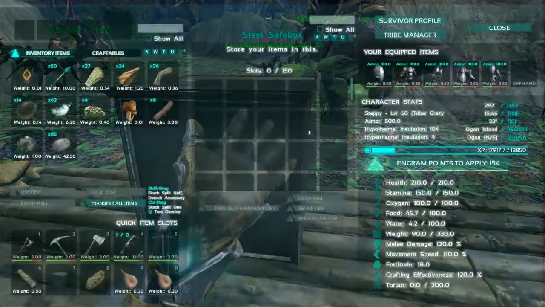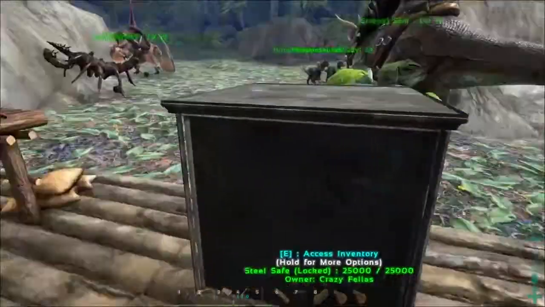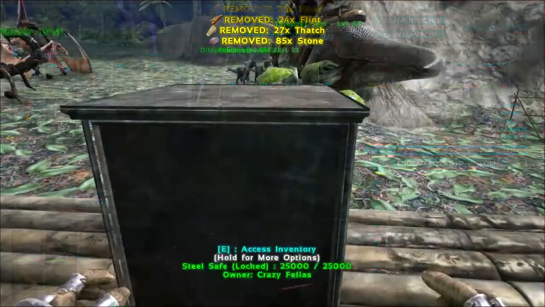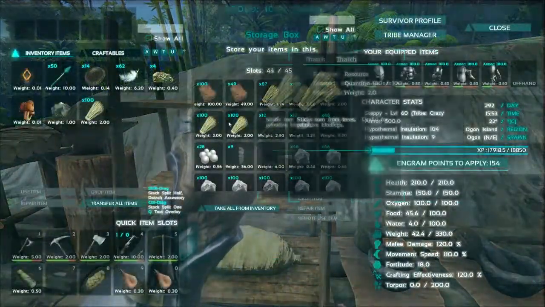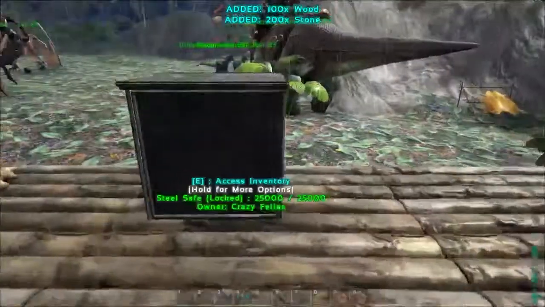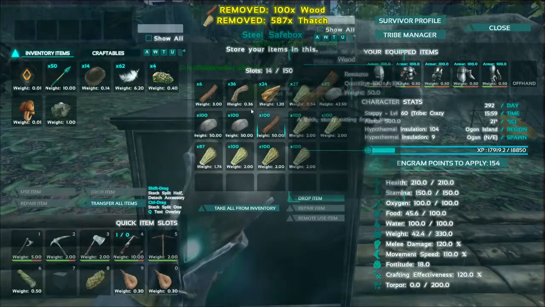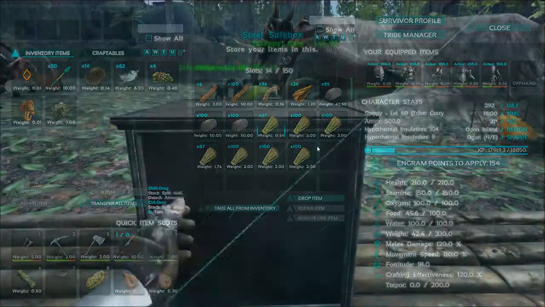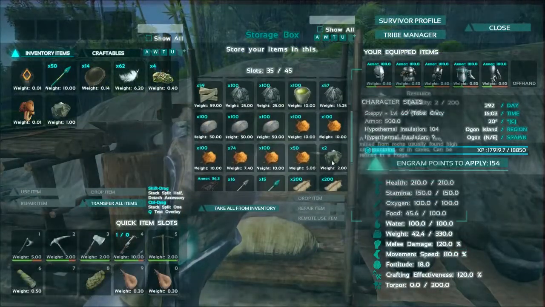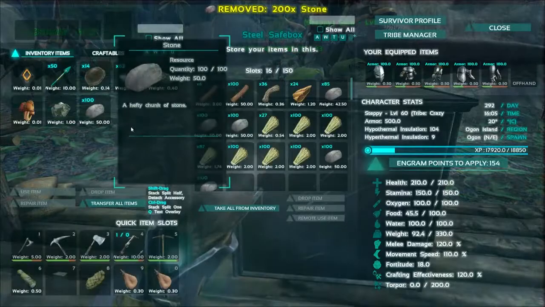Alright. Whatever. 150 slots. That is much cheaper than the normal ARK. That is absolutely amazing. So what we're going to do is dump plain resources in here. Whatever wood and stone and thatch we can grab, we'll whack in there. It's only going to be wood, stone and thatch for now, just because it's going to make it easier. Take all that. Alright, sweet.